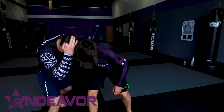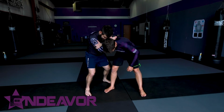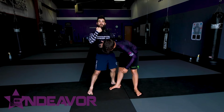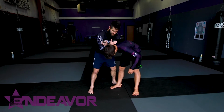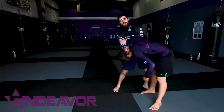So I'm in here, I'm gonna bring my hand to my bicep, and I'm gonna set my hand, and then what I'm doing is pushing down and across. Right? And so as my arm straightens out, it elevates the arm that's on the overhook. That's a good thing, puts more pressure on his shoulder. And as I go to push forward and down, it puts his head down, gets him into an awkward position. So I grab here, I go to lever, and I'm bringing my hips in to fill this space.